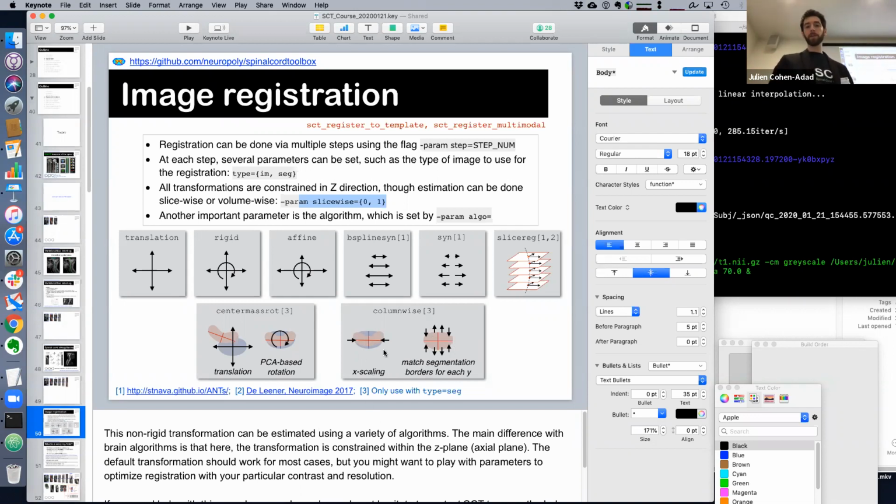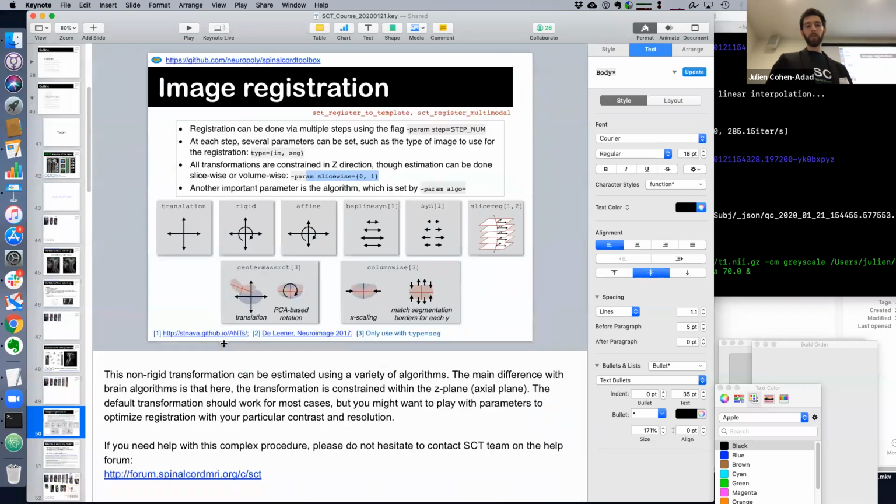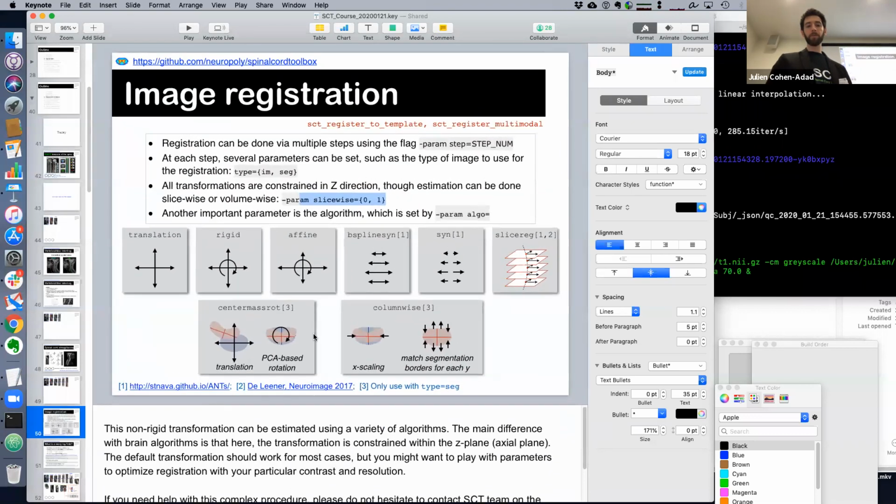So you can see that as a nonlinear deformation with much more degrees of freedom than the SyN-based approaches. I know this can be overwhelming to have too many choices of algorithms, so don't hesitate to post questions on the forum if you need a bit of guidance.